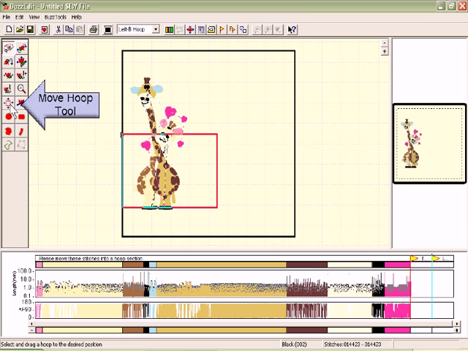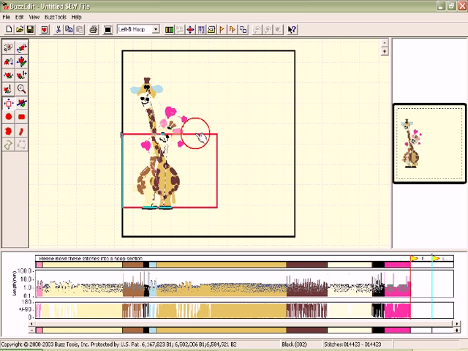However, BuzzEdit version 2 has a new tool called the Move Hoop. This allows me to click on this tool, and then I move my cursor into the Stitches in Space area, and I can click and drag my hoop to a new position someplace in my area. So I'm going to just drag it so that it fits the bottom of the shoes, and I know that the top hoop stopped at the bottom of the heart, so there's going to be enough of an overlap between these two sections so that it will only split into the two sections.